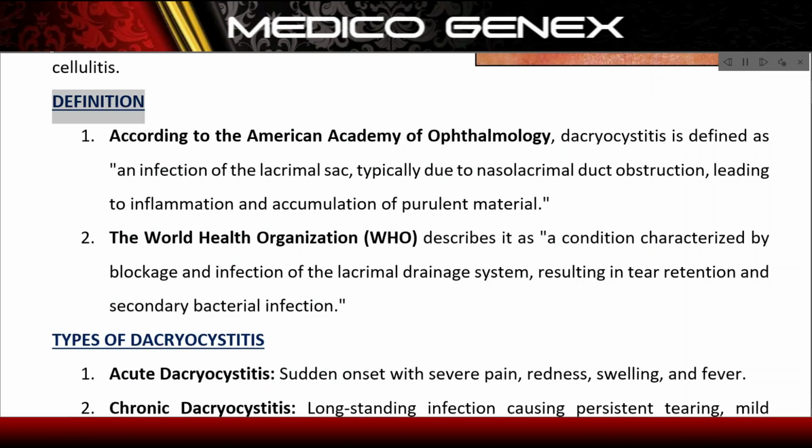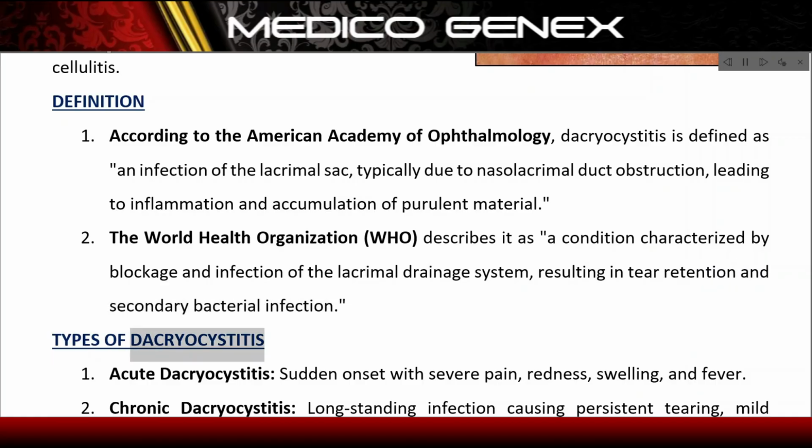Definition. According to the American Academy of Ophthalmology, dacryocystitis is defined as an infection of the lacrimal sac, typically due to nasolacrimal duct obstruction, leading to inflammation and accumulation of purulent material. The World Health Organization, WHO, describes it as a condition characterized by blockage and infection of the lacrimal drainage system, resulting in tear retention and secondary bacterial infection.